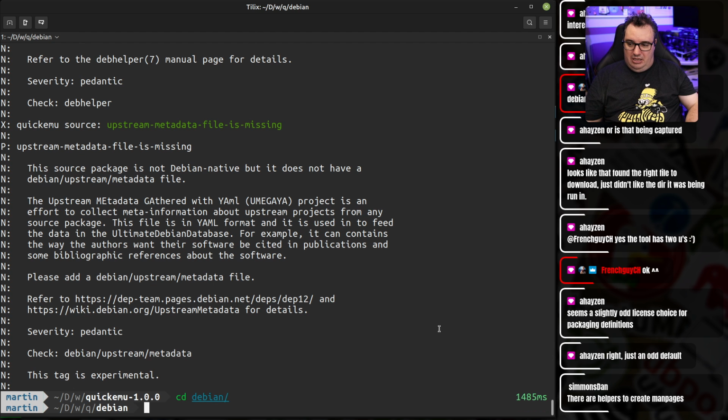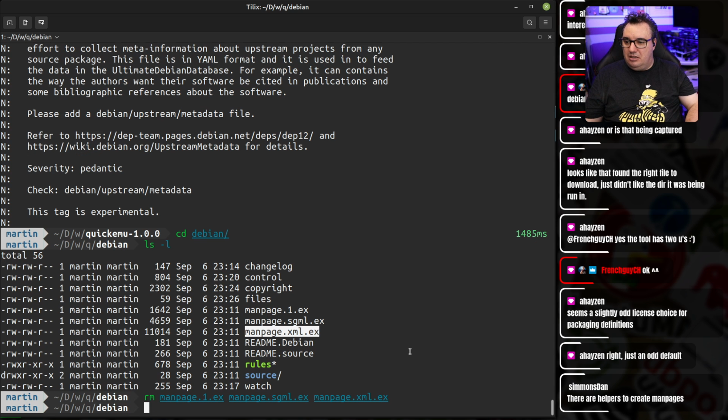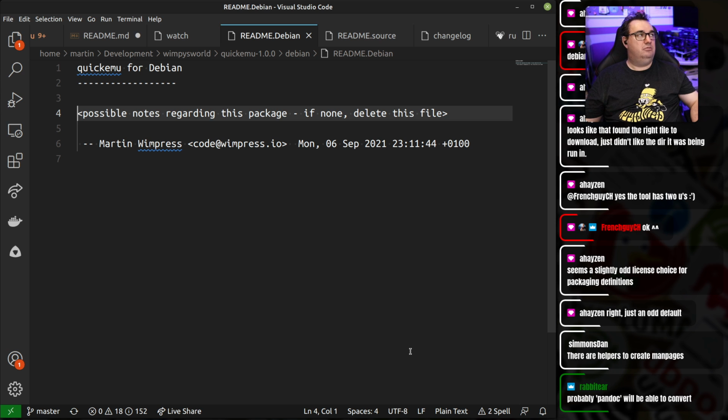So let's just go in here. What don't we need? We don't need the man page. We don't need that. We don't need that. Nano, no code. What are these readme things then? So, Quickemu for Debian. Possible notes regarding this. If none, delete this file.